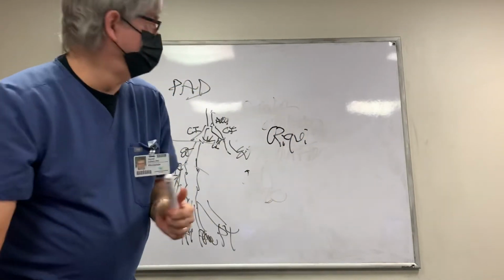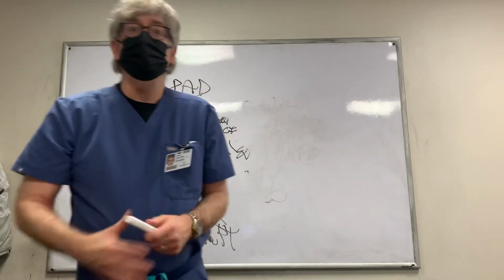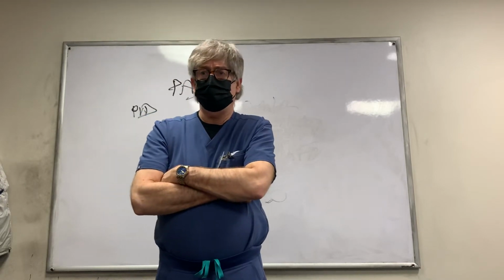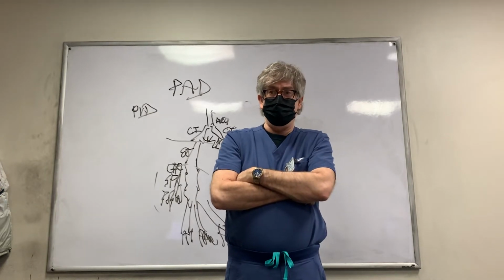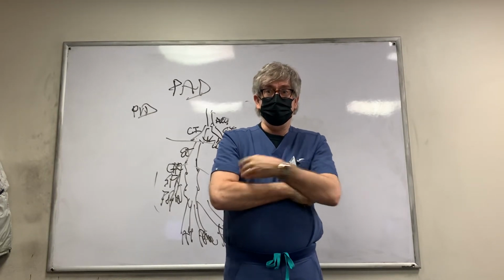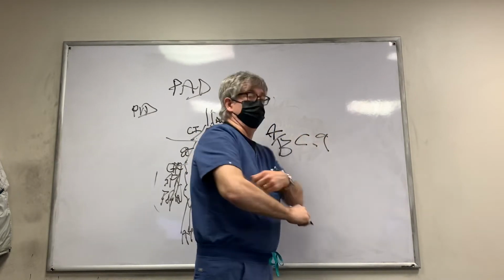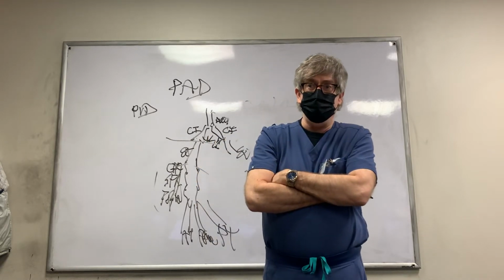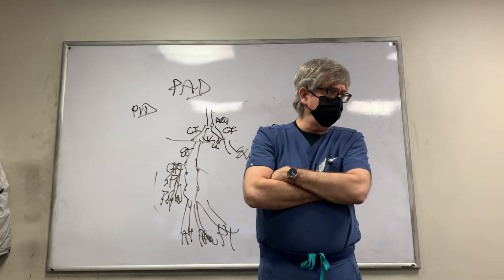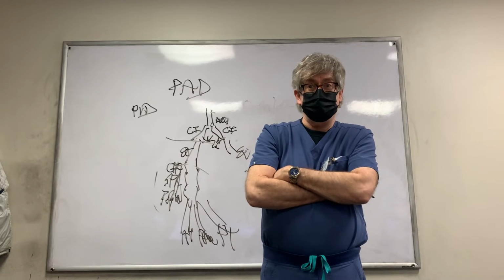Okay, now let's go over how you diagnose it. There are different degrees of this. Ideally, you diagnose it via physical exam, and then you order non-invasive studies. First there's the ankle brachial index. Theoretically, it's abnormal if it's less than 0.9. However, a lot of diabetics, especially elderly diabetics, have very sclerotic blood vessels, and their ABIs could be falsely elevated. And this is not the best diagnostic test. You start with that.